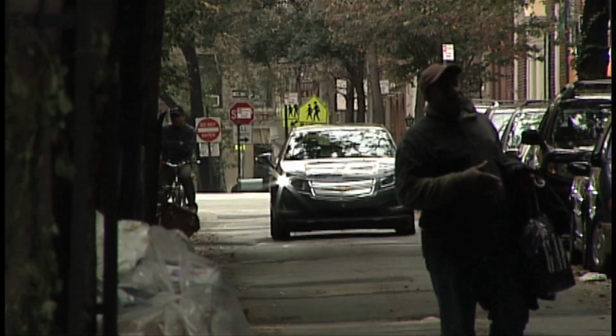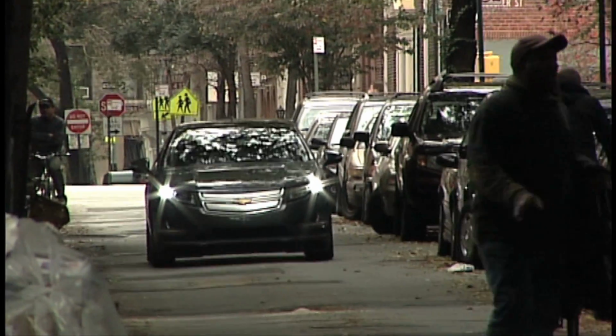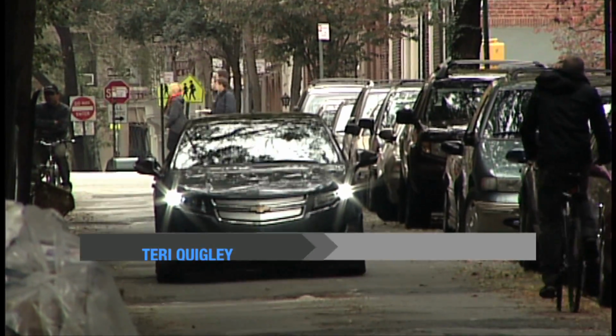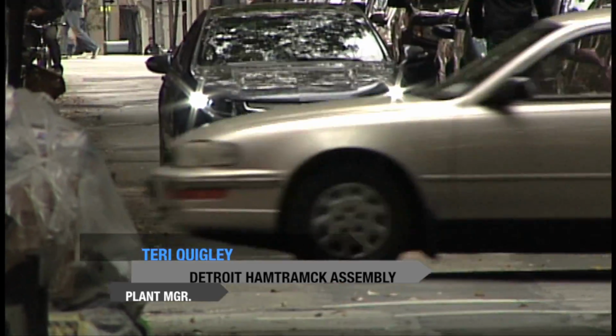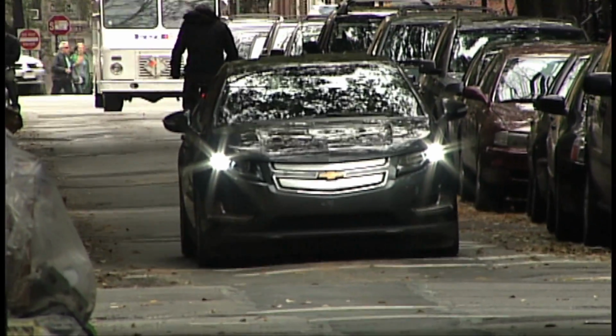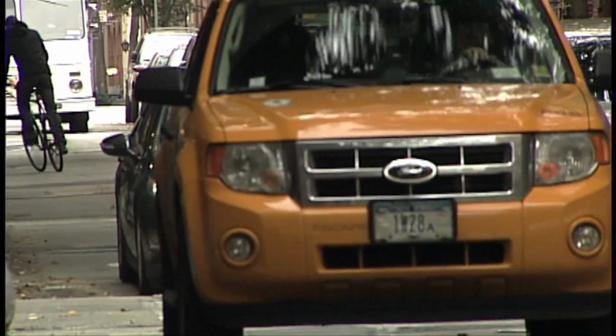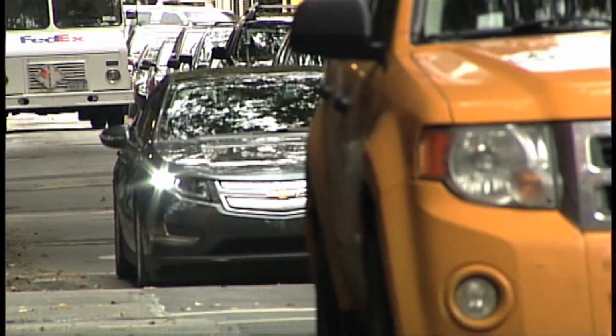The Chevrolet Volt, on the other hand, has got extended range. So we're depleting the battery right now. We're regenerating a little bit along the ride. But once that battery is depleted, we're going to go into a charge sustaining mode. And that's what the gas engine extended range is all about. So I don't have to plug it in. I'm not going to get stranded by finding out, wow, not only is my battery dead, but it's going to take me 8 hours to get going again. That's not going to happen with the Chevrolet Volt.